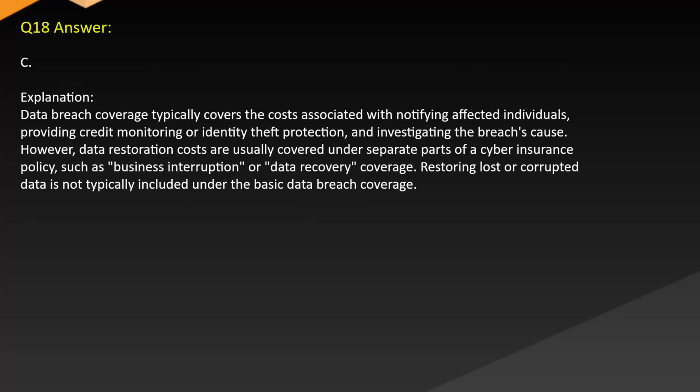Answer: C. Explanation: Data breach coverage typically covers the costs associated with notifying affected individuals, providing credit monitoring or identity theft protection, and investigating the breach's cause. However, data restoration costs are usually covered under separate parts of a cyber insurance policy, such as business interruption or data recovery coverage. Restoring lost or corrupted data is not typically included under the basic data breach coverage.